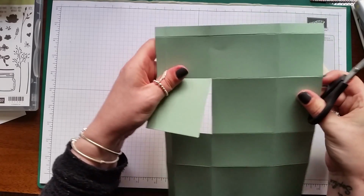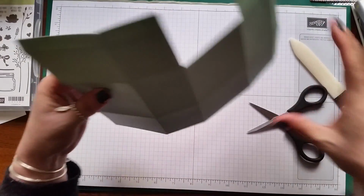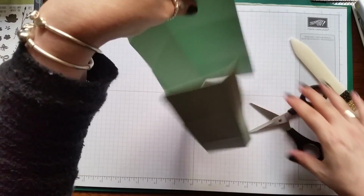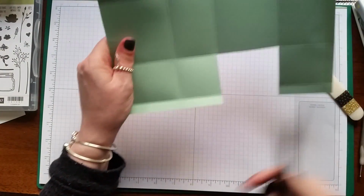So I've got rid of those. Okay, now I'm just going to cut down here.